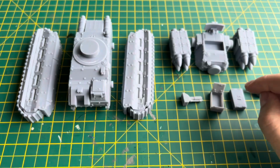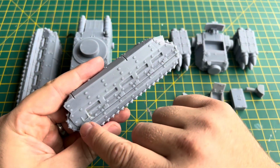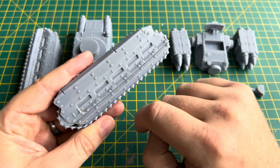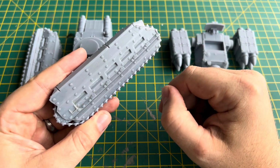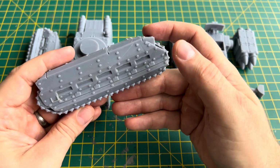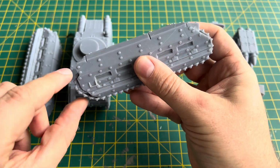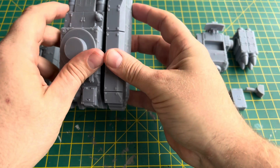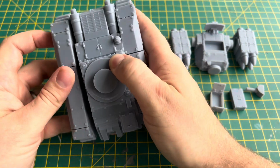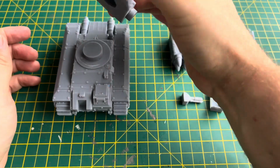I'm going to go ahead and do a little bit of a dry fit now to show you what this thing looks like. The front end of the track sections can be identified by this little U section here, just in case you're wondering which way around to attach them. And there's also a big drive wheel that kind of pops out of the front a little bit, and that's another signifier for the front end as well. Just on the side there you can see. All right, they go on with no fuss at all, with little pegs and receivers. You would of course super glue this together. This is just a dry fit to show you what the vehicle looks like initially. I will be putting it together properly and painting it up later in the video, so stick around for that.